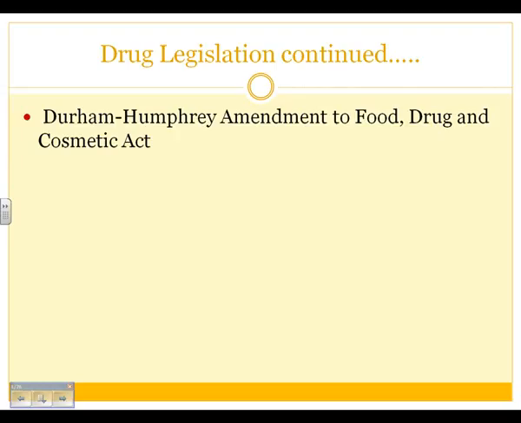1962. The Durham-Humphrey, that's what we're talking about now. 1962. Determine which drugs could be given with or without a prescription, and which drugs would require a new prescription before they could be filled. Why do you think this came into play? Drug abuse. Because if you gave somebody 20 tablets of, let's just say, OxyContin with 5 refills, then there's no regulation to see is that patient taking that medication appropriately, are they being evaluated to see if it's effective, all that stuff.